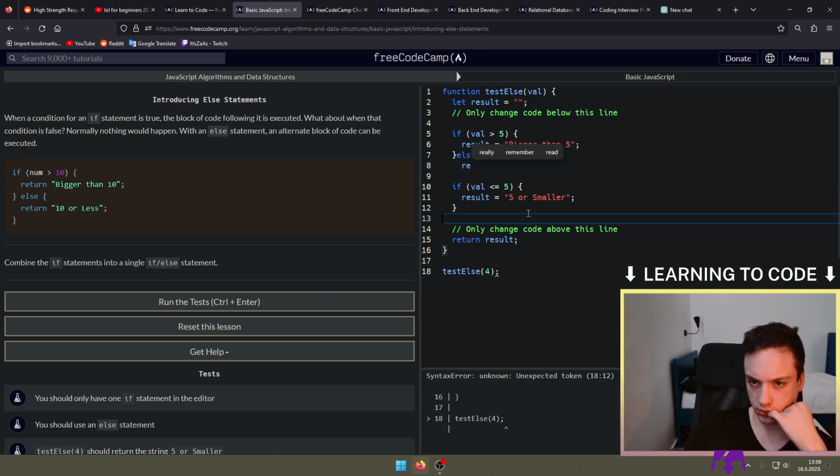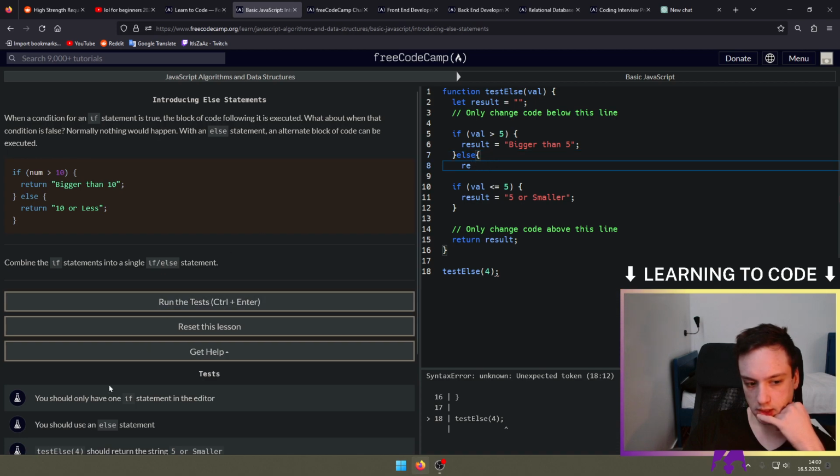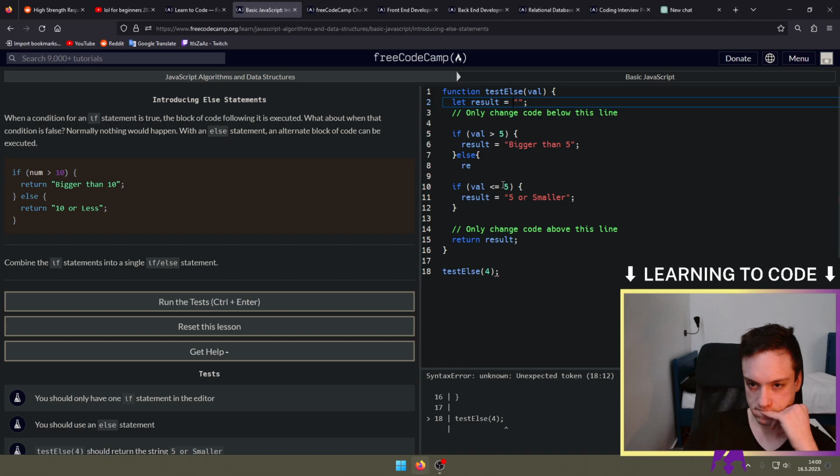Okay, a little bit confusing here. Wait, stop. So what does it mean, if statement into if else statements? So I would delete this, but I can't. Only change code below this line. And we don't even need this.